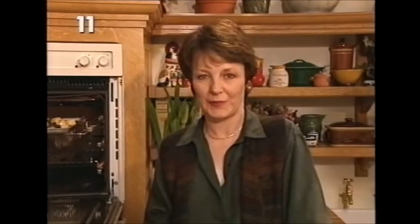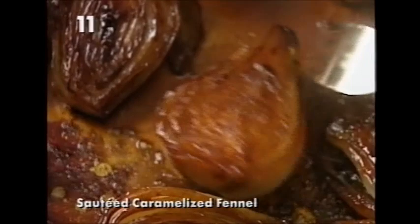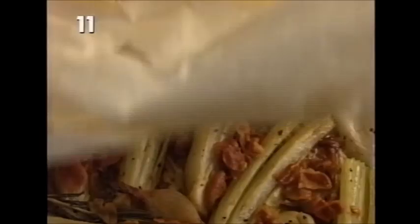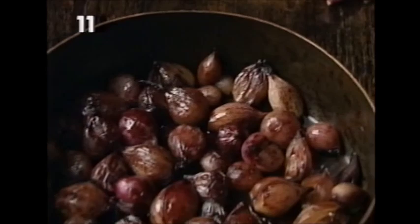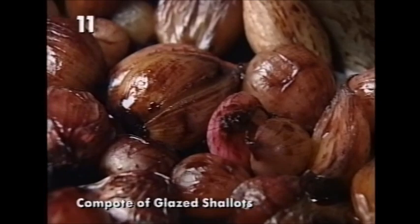Now I'd like to show you a few more winter vegetable recipes. This is broccoli and cauliflower, which is oven roasted with garlic, olive oil, and crushed coriander seeds. This is fennel, which is a mild aniseed version of celery - it's been cooked with a cider and cider vinegar glaze to a dark lovely caramel, then garnished with fronds of fennel. And what's in this surprise parcel? It's celery, cooked inside just in its own juices with a vinaigrette, herbs, and some finely chopped pancetta. If you want to draw out and concentrate the real sweet flavour of shallots, simmer them very gently for about an hour and 15 minutes in red wine and red wine vinegar, which cooks down to a lovely sticky glaze.